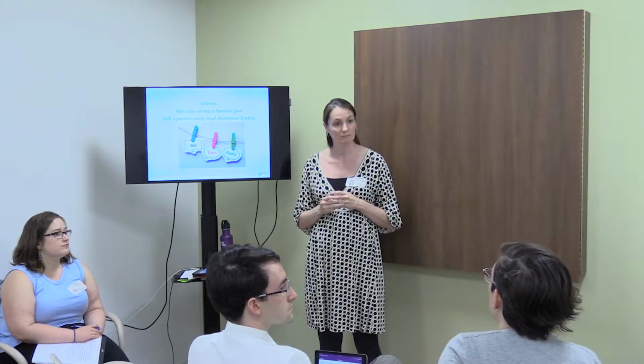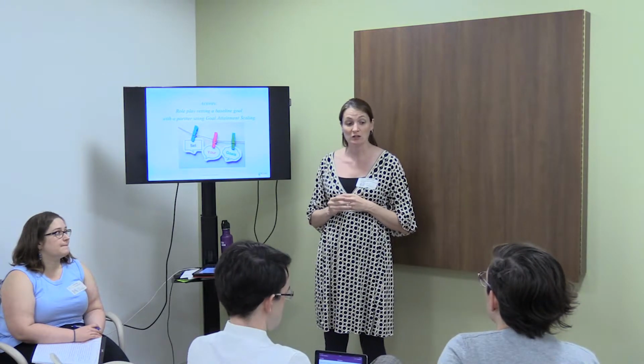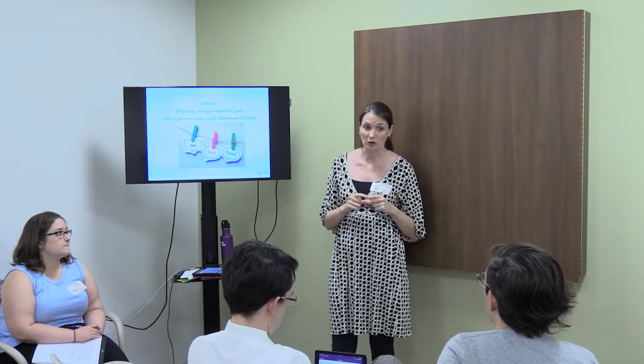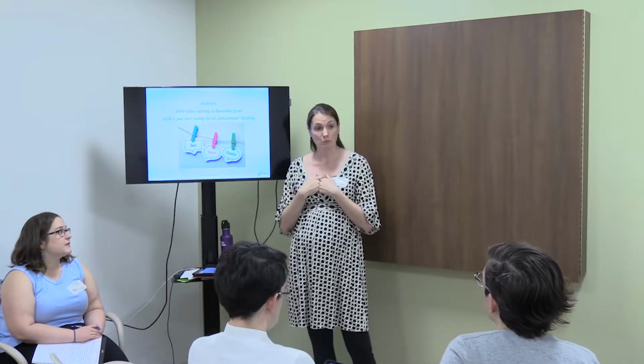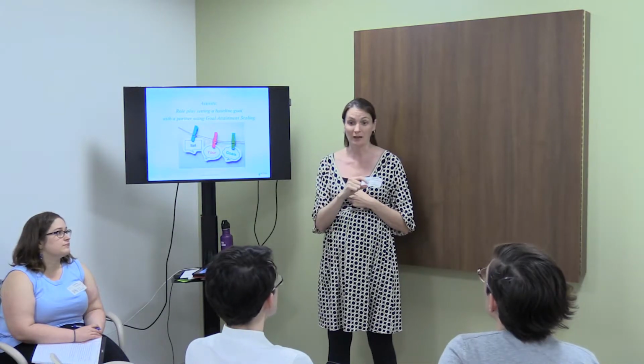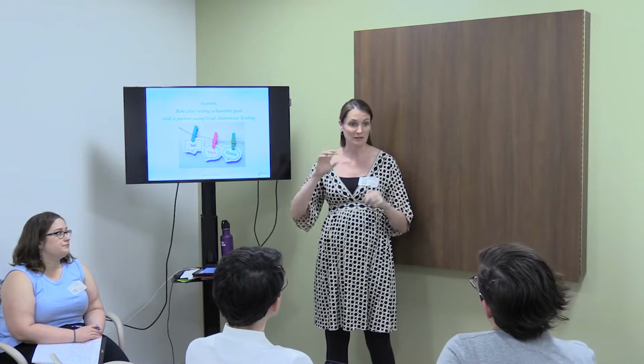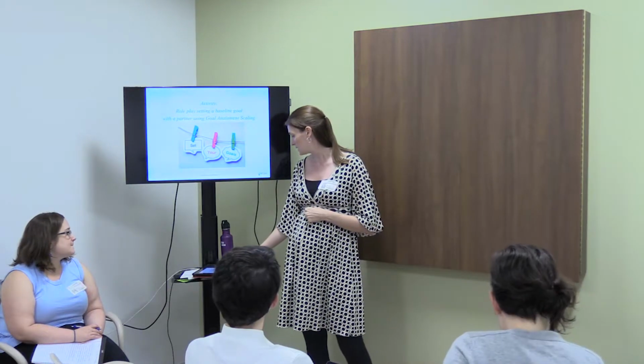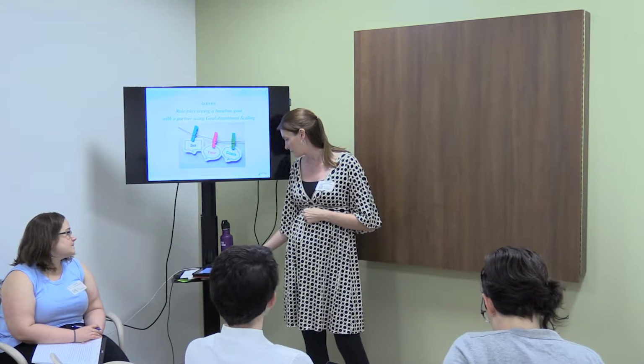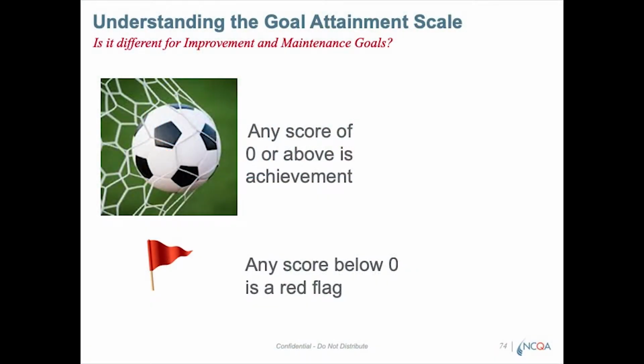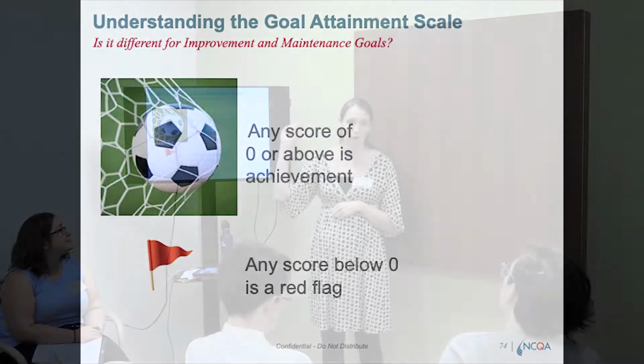So how are we measuring that it's achieved? For the metrics, what we can measure: if it's a PROM and it was an improvement, the score went up by at least 1 point. If it's a maintain, the score did not decline at all. That's basically success for that PROM. For the goal attainment scaling, it's any score of 0 or above, which is that middle box. Any goal where you got to that expected state or above.